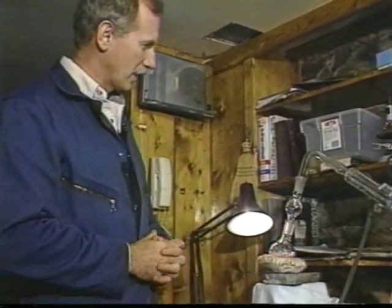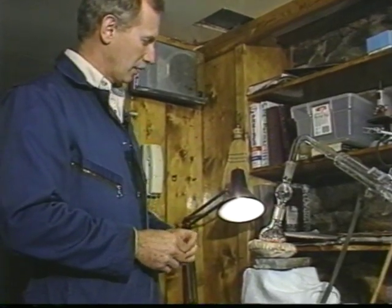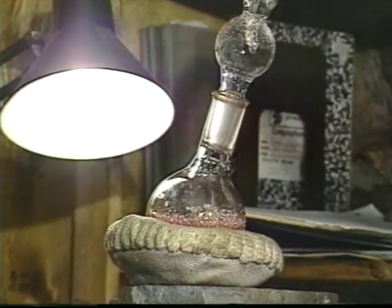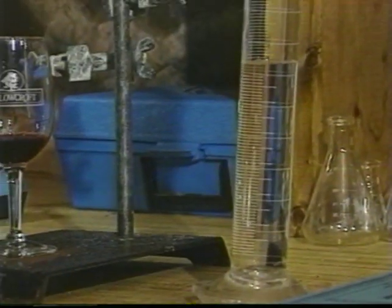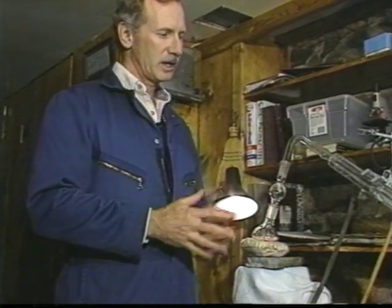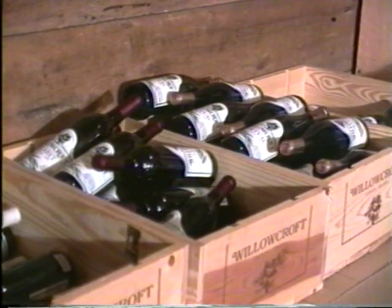The chemistry you see going on behind me here is an alcohol distillation. We're distilling wine over into a purified form so that we can test the alcohol level of the wine. Federal regulations on wine labeling require that the alcohol content you see on a bottle of wine be within 1.5 percentage points of accurate. So we test our alcohol as a regular part of making sure that our labels are correct and, of course, that our wine's properly made.